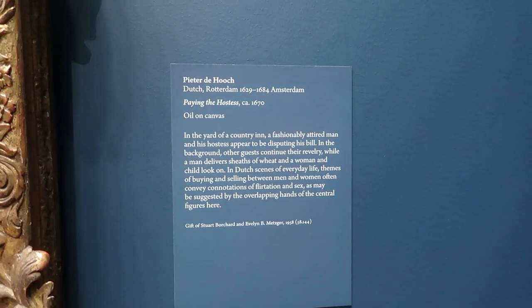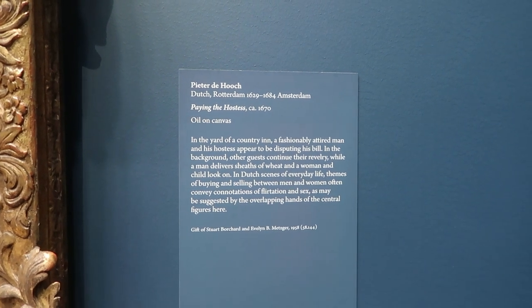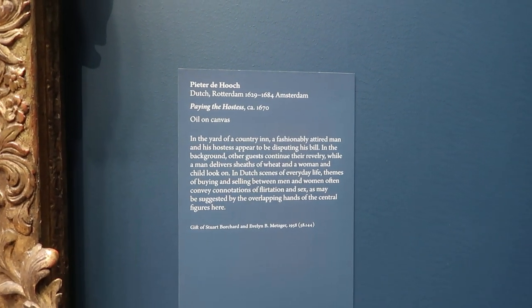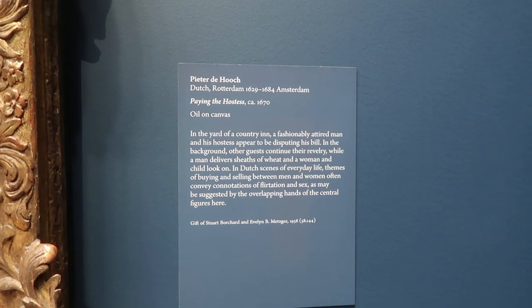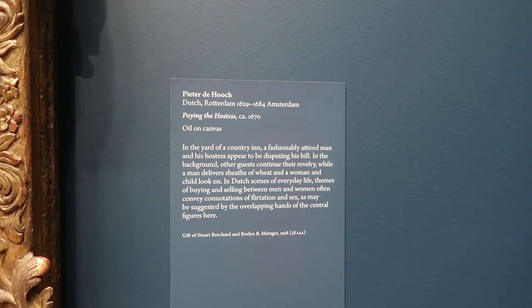It says, in the yard of a country inn, a fashionably attired man and his hostess appear to be disputing his bill. In the background, other guests continue their revelry while a man delivers sheaves of wheat and a woman and child look on.